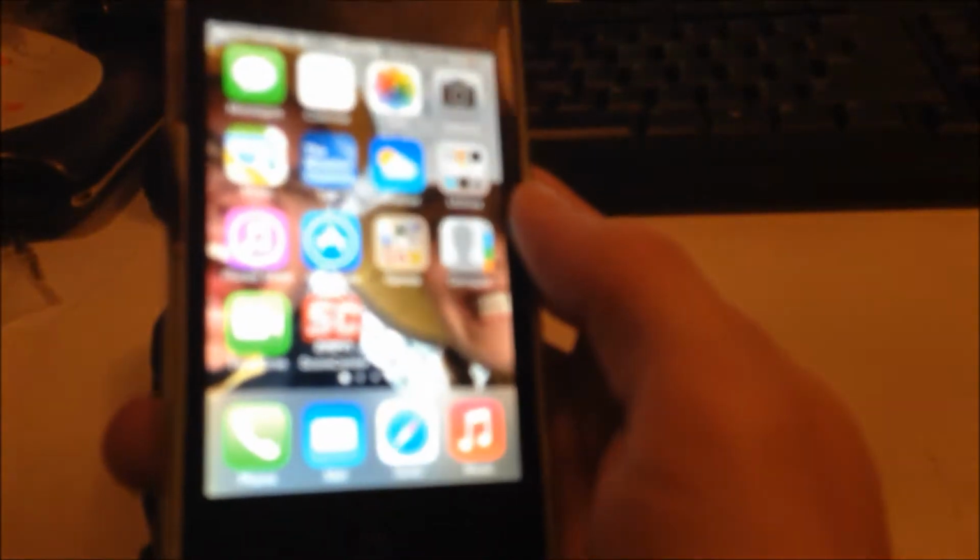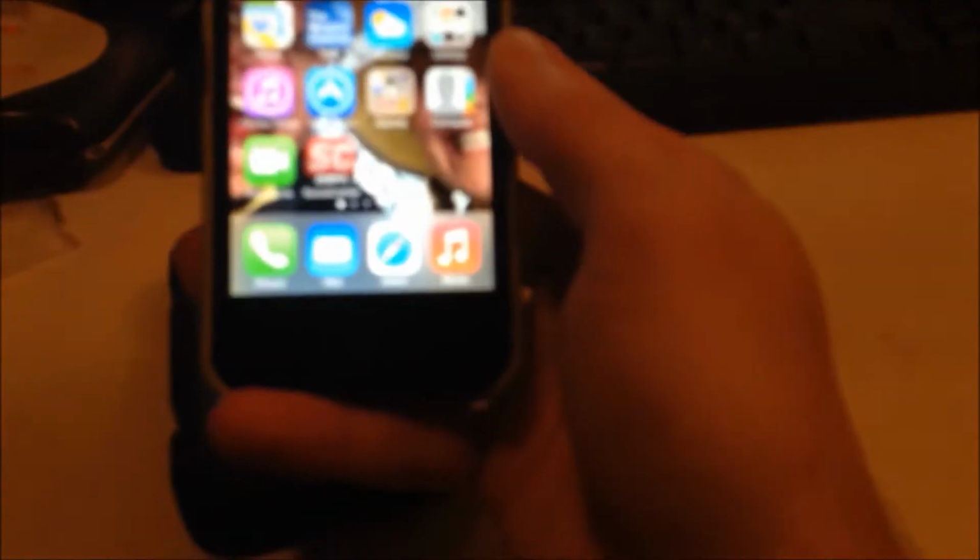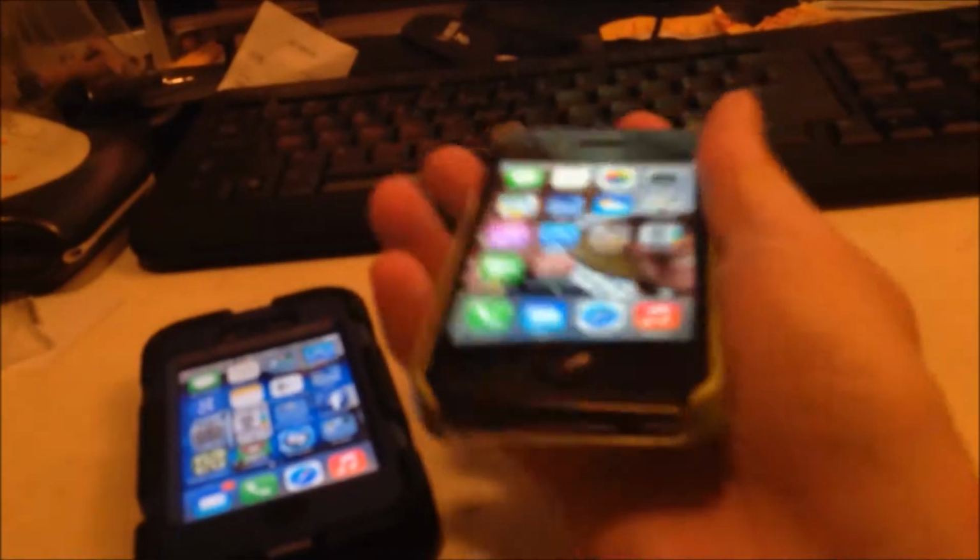Unlock the phone. As you can see with an iPhone 4, since it's only a single core A4 chip in it, it doesn't have the parallax that the 4S and the 5 and the 5S and 5C have. Whereas if I go in here, I don't know if it'll show up that well on camera, but this one, I'm definitely looking at it. It's definitely giving me that parallax that iOS 7 is known for.